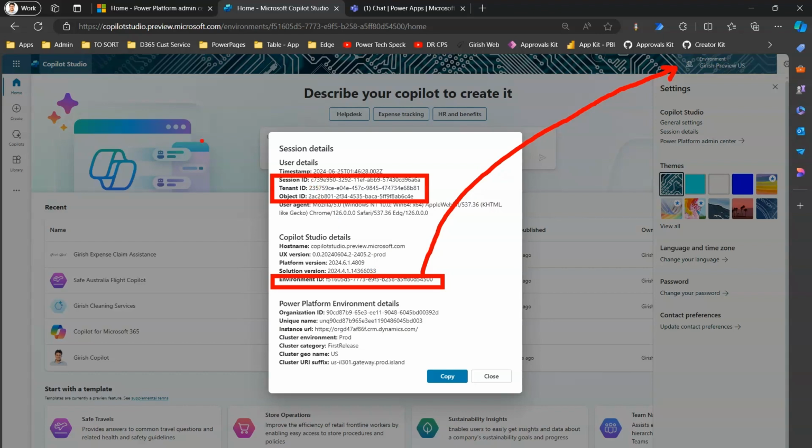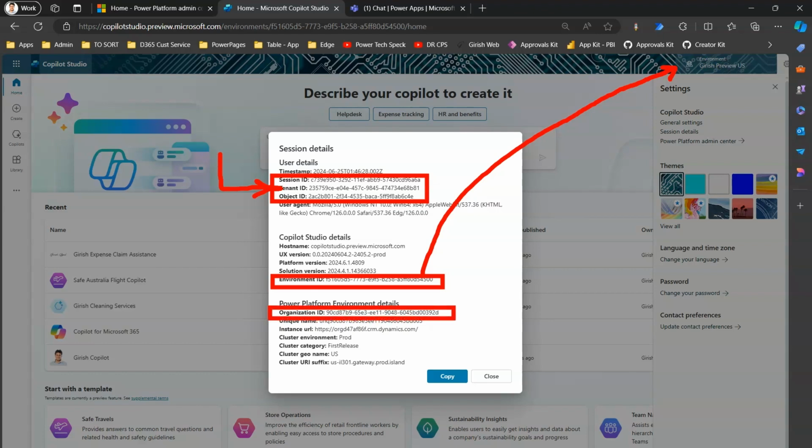Now, tenant ID, the entire Microsoft 365 tenant is currently provisioned. That acts as a backbone for this entire application of Copilot Studio or any other Power Platform application. So that basically refers to this tenant ID. Now, Power Platform environment details. Now, from a database instance perspective, we have an organization ID. So this is coming from the Dynamics 365 concept.